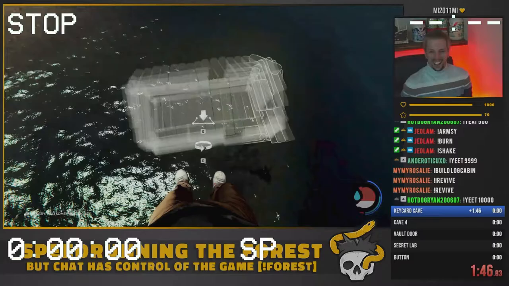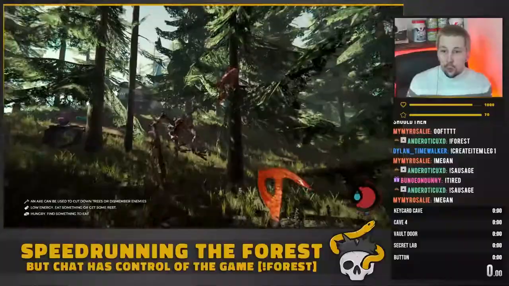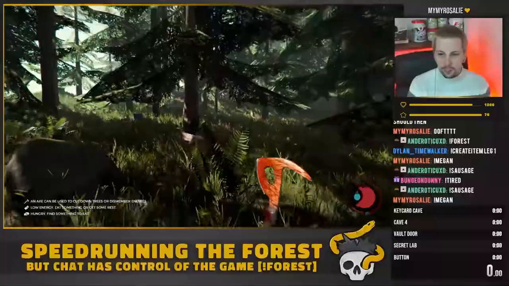Okay, so let me explain what's happening here. I decided it'd be a really good idea to let my Twitch chat control the forest as I attempted to speedrun the game. This gave them the option to spawn enemies and items, burn me, remove items, or just send me absolutely flying, which as you might expect, caused absolute carnage.